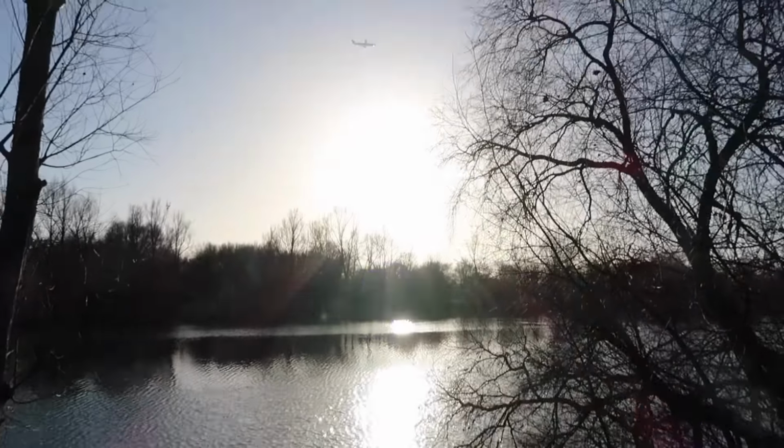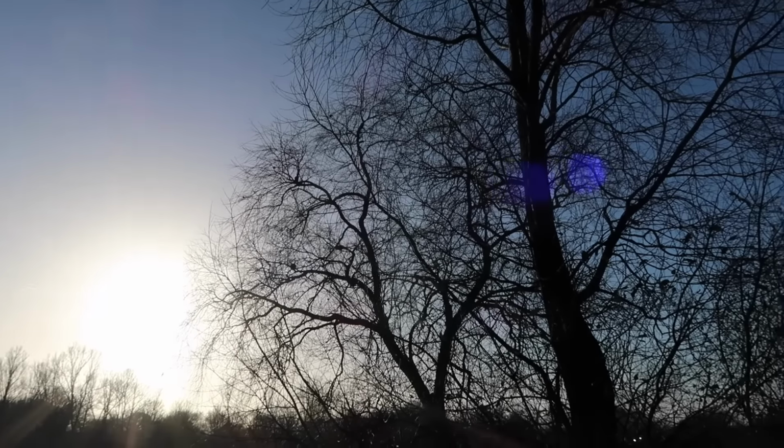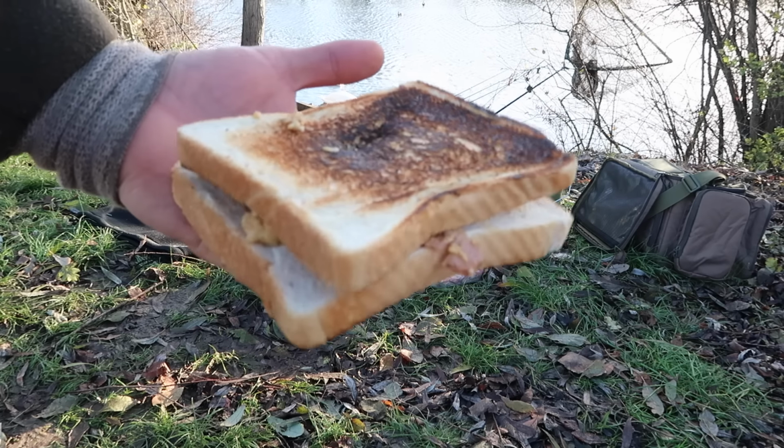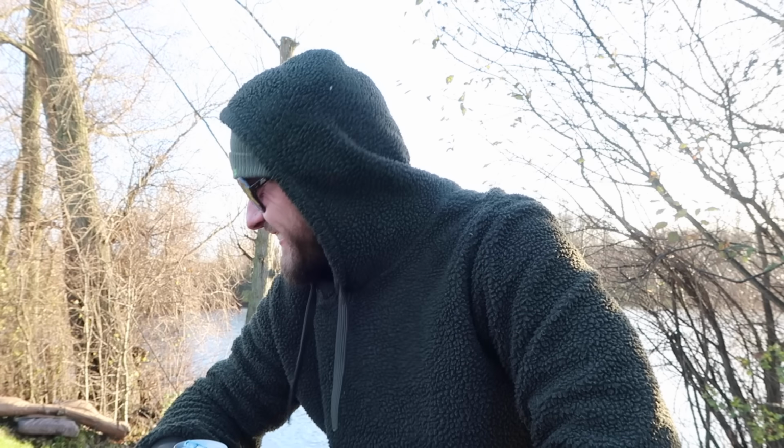I think someone's using flat spot upwind of me. Big old plane, boy. There it is. Scrambled egg, bit of ketchup in there, toasty. Bit of bacon. Cheers, Marky. Right, just having a recharge. Old Marky, the mash just hit me in the face, mate. That has just hit me in the face. He's just done a Nosser Trump. Anyway, I'll get to the point. Jesus. Just having a recharge.